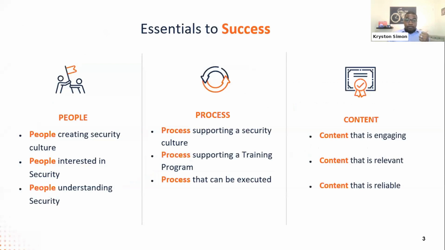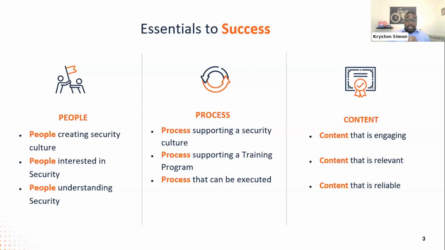People. Why people? Because people are a huge part of creating a security culture. You know who your leaders are. They are those who see the vision and who understand the big picture, and those are your champions. Second, we're looking at gathering people interested in security, which starts with communication. And that means sharing the security needs effectively, which is not only why security is important to the organization, but why it's important to that individual. And sometimes that means showing them how this benefits their career path or how it makes their job easier. And that's how you get people interested in security.